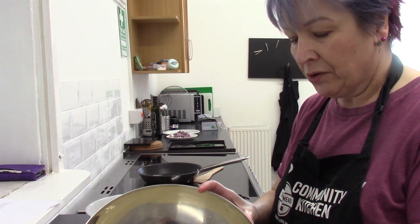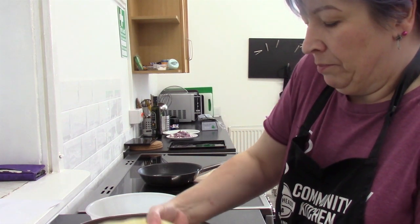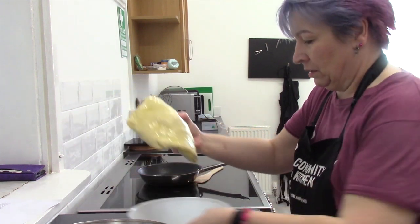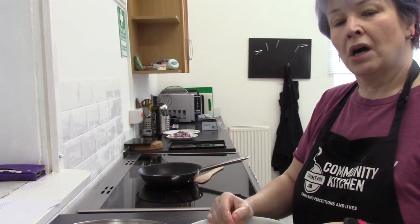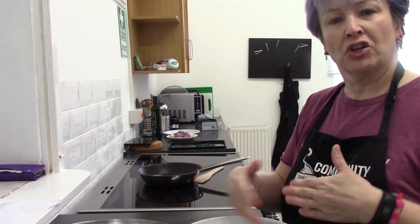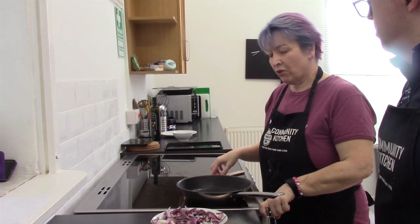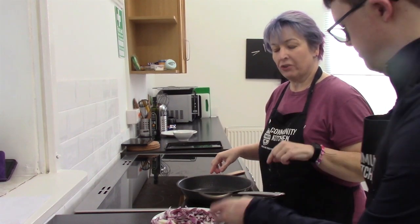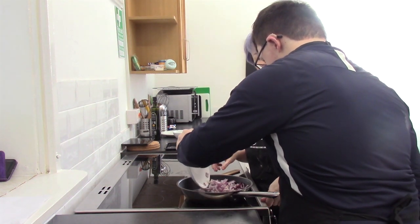This is all ready to prove now. As you can see, it's quite oily. So I'm going to put that into my bowl, cover it with cling film, and leave it for about 30 minutes to an hour in a warm place until it's virtually double the size. While our dough is rising, Chris is going to lightly fry our onions until they're soft, and then we're going to put them to one side.